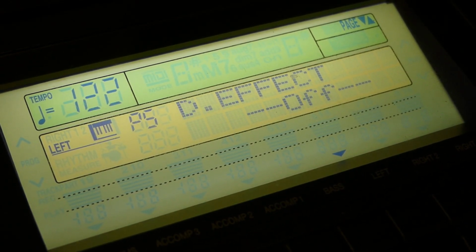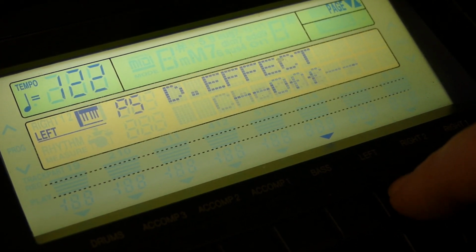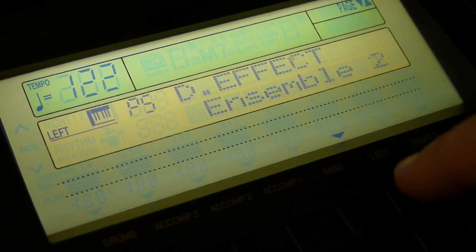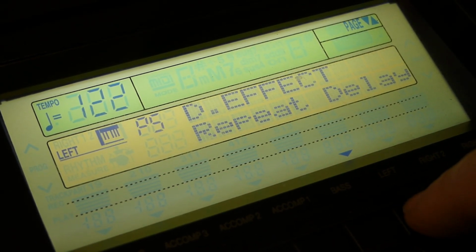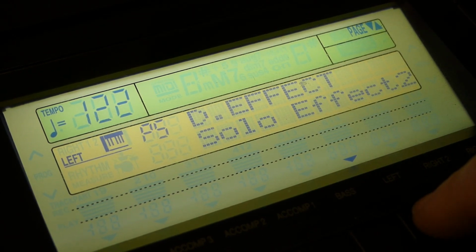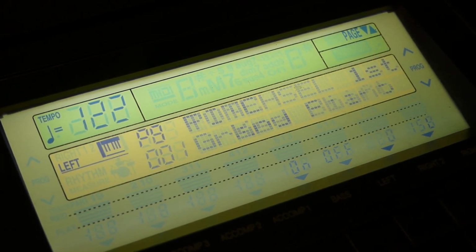Digital effect is one, and you'll see that a little arrow appears here. The button below that then becomes functional, and we can start browsing through the effects that we've got. The selection is very tame and not particularly effective. They're not massive effects, but they do add a bit of nuance to your sounds.